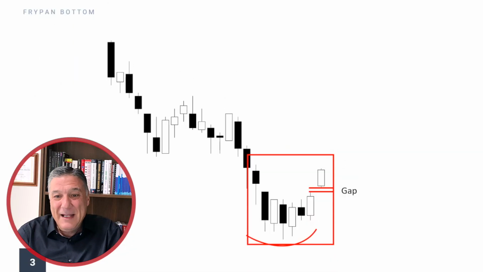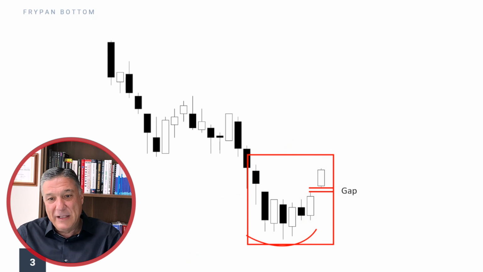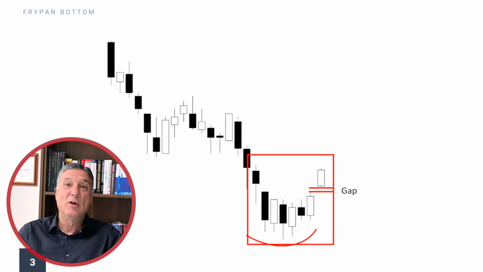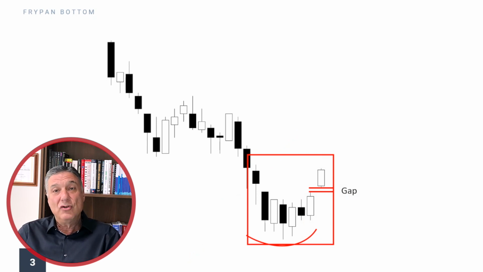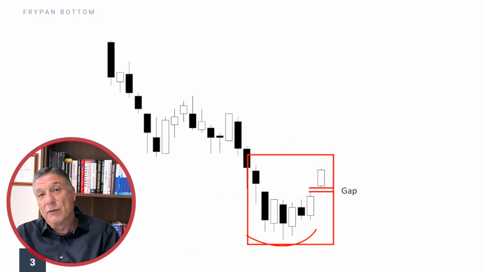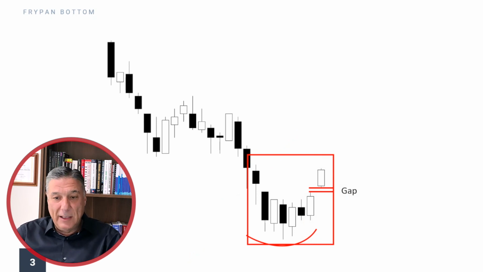So let's take a look at the Frypan on a real chart, and this is exactly how it looks. In a downtrend market, we can see the lower lows on the left part of the pattern, then more or less equal lows, and then rising lows, higher lows on the right side of the pattern. And of course a rising window, as we call it in Japanese candlestick terminology, or a gap up, and after the gap a white candlestick that signals the power of the buyers, the power of the bulls.